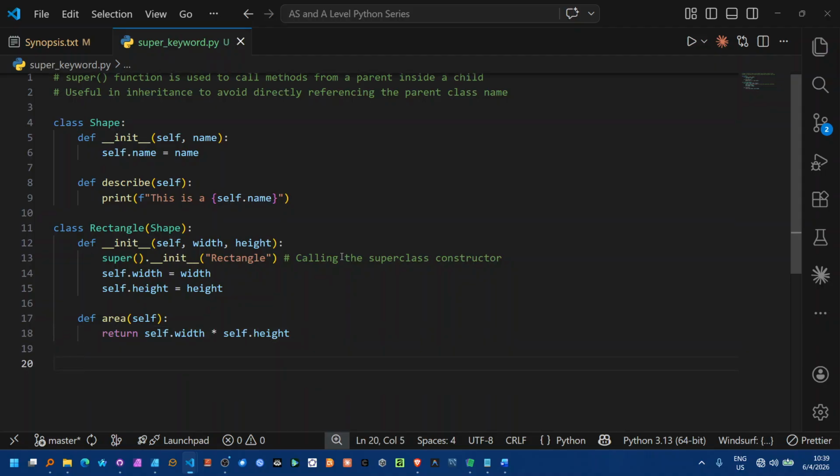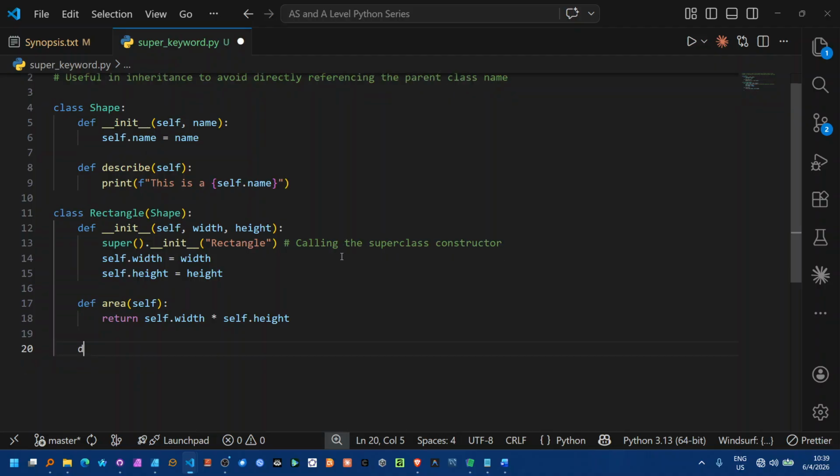Then we can also implement the describe function for this particular class. So we can just say def describe, then remember to pass self there as a parameter. Instead of having to rewrite or reinvent the wheel, we can just inherit this describe function from the super class.